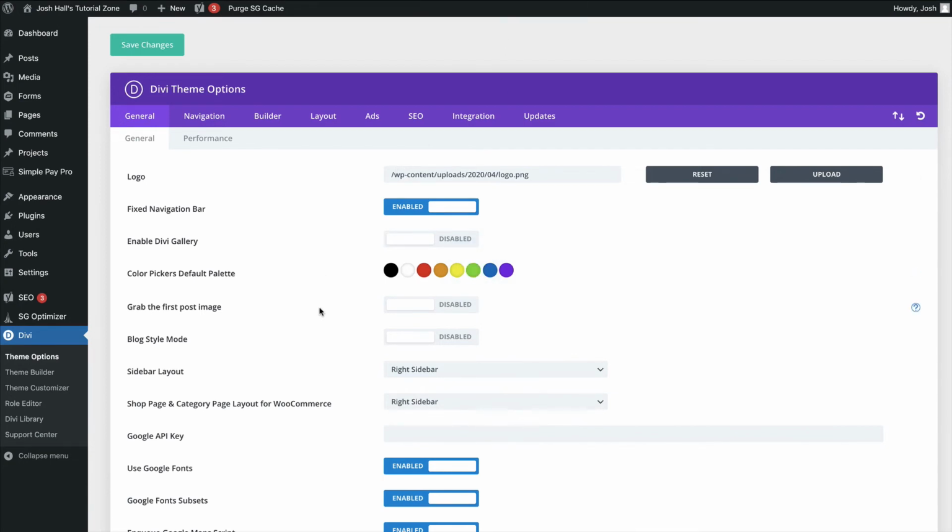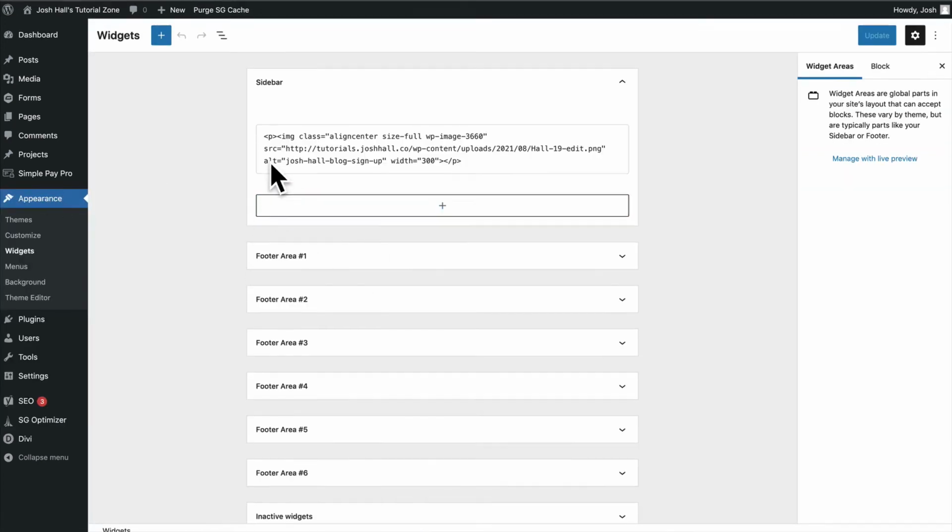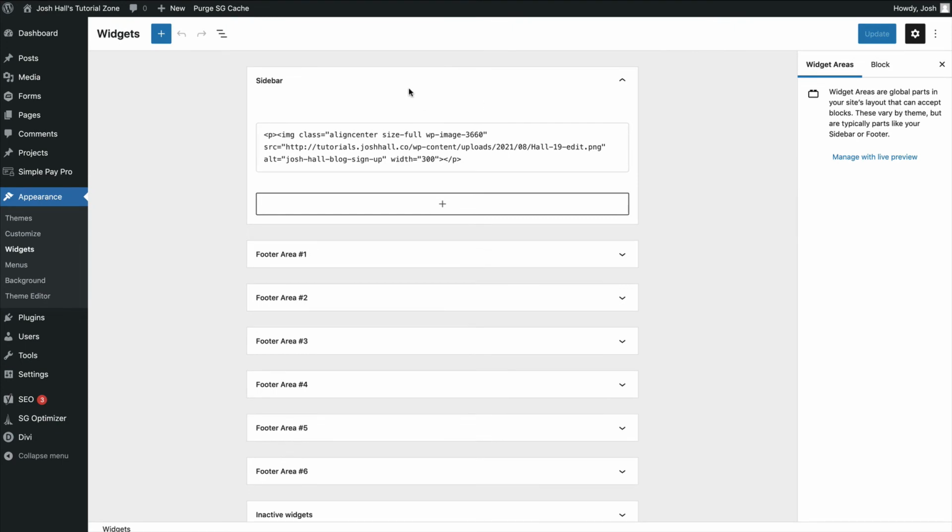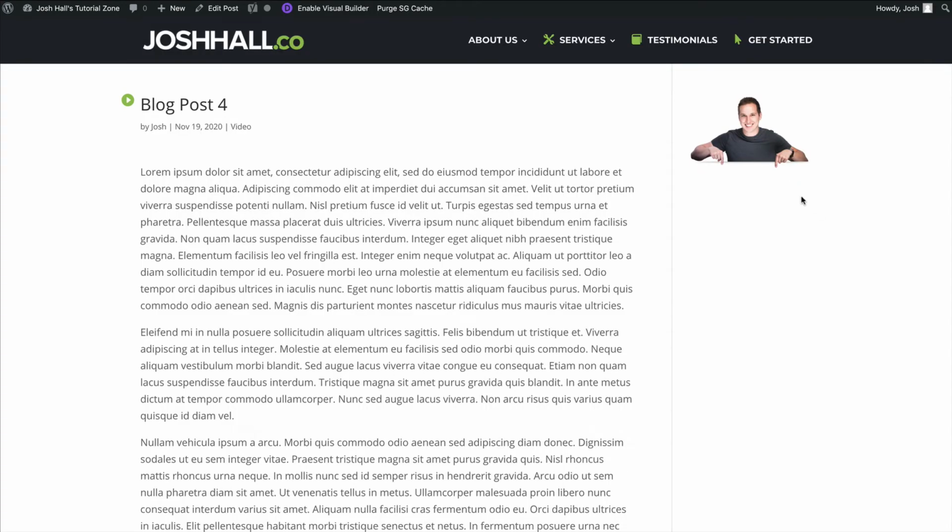And I see this often. I actually helped somebody recently with this because this ended up being the culprit. There was one more place in the website that did not have a secure image file path, and it was in the widgets. So for example, I'm going to go into the widgets on my test site here, and I have a HTML block here that looks like this on the outside of the site. So in the sidebar of blog posts, I have a little image of myself.